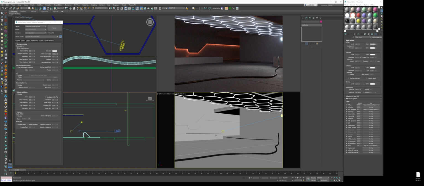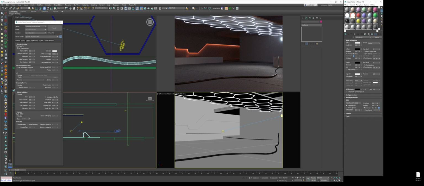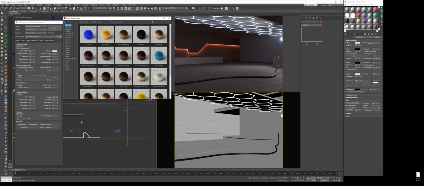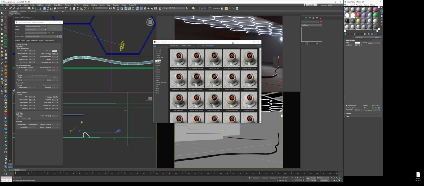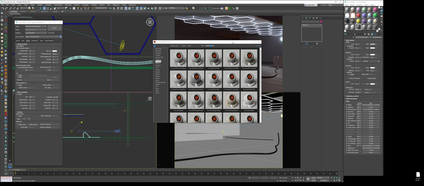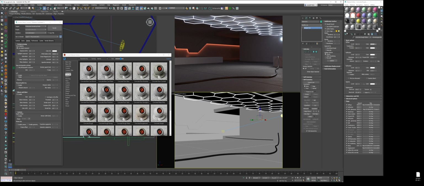So now that we have that ground established, what we'll do is throw some other concrete maps on this environment, but we'll just use the Corona pre-made ones, so that way you don't have to make everything from scratch. So we'll just open up the Corona material library, and these are just going to be drag and drop maps. So that's what makes it super easy. So concrete. So let's see here, concrete rough plates. This is going to look good on the back wall. All right. So we'll throw this one back here.